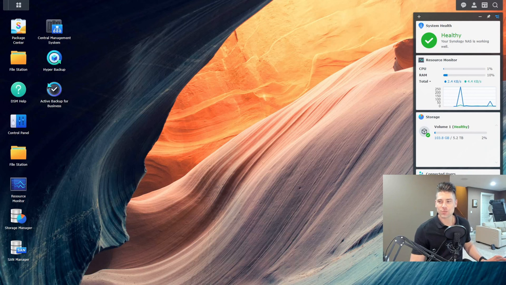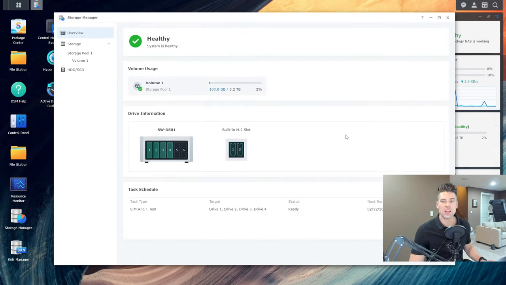That actually went a lot smoother than I thought it was going to. It was nice that we didn't have to use any tools to actually get those installed into the Synology unit. So anyways, I've turned the unit on and we're logged into DSM. Let's jump into Storage Manager. Now this is pretty cool. Just an FYI, I've never configured cache on these units before. So I'm as new to this as you might be.